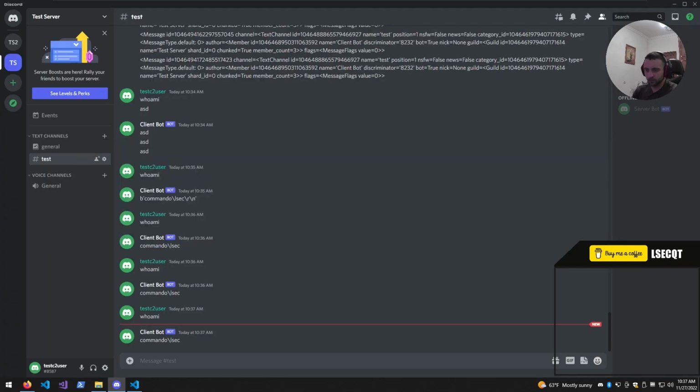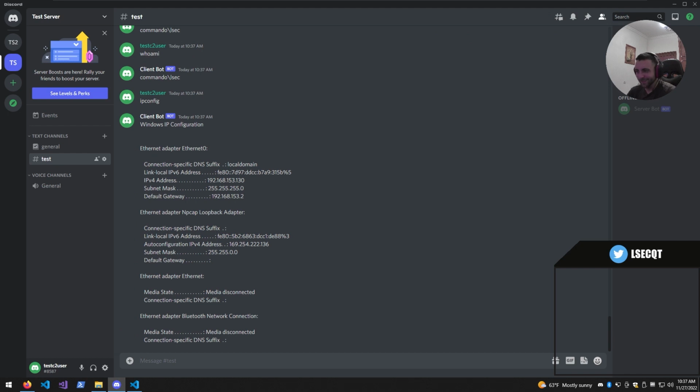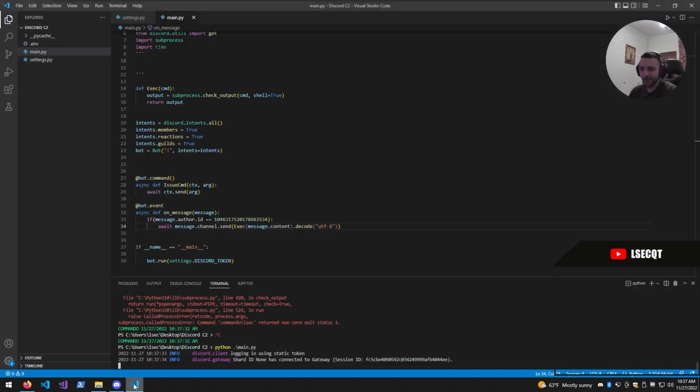Nice. If I do ipconfig, nice. Nice. All right. So we have some command injection there, command execution, which is nice. Now let's think about what we need to do now, because of course when you send something like that as an executable, as a dropper, you wouldn't expect the user to have Discord. So I'm wondering if that thing is going to work if there's no Discord, because it uses webhooks, right?